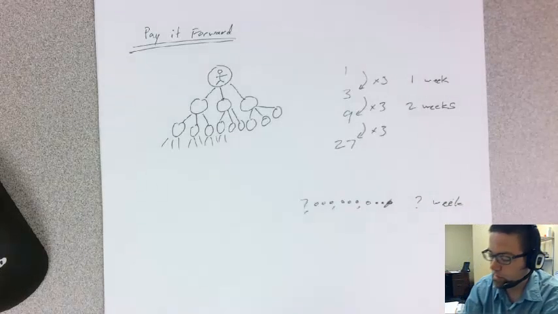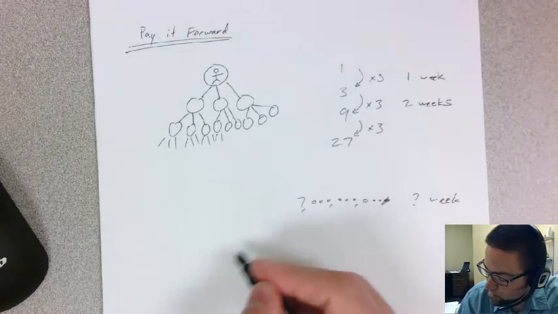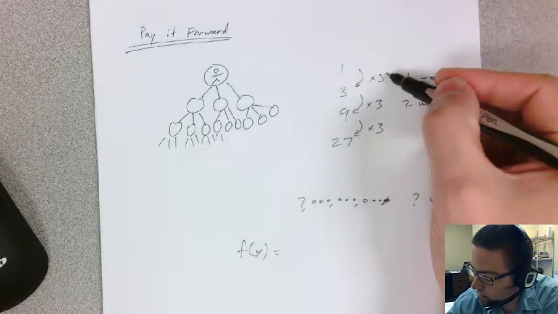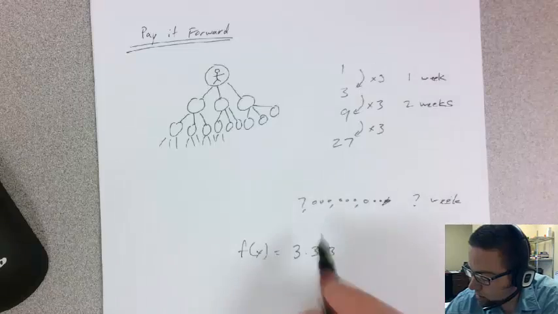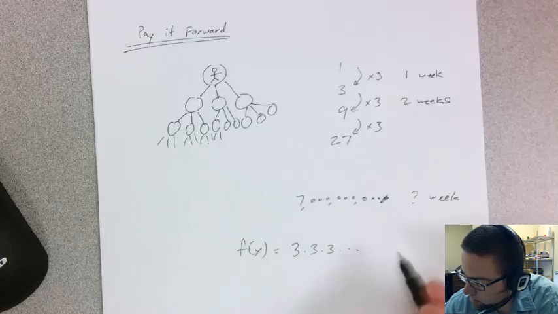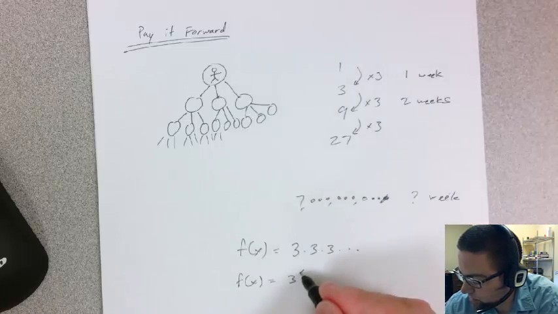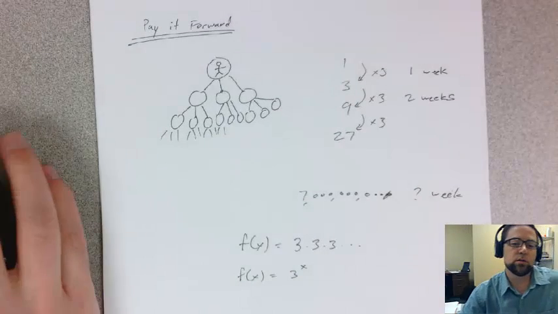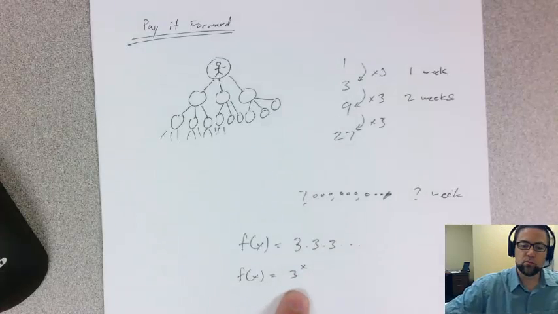So I'm going to go ahead and put this in to GeoGebra and figure that out. What my equation is going to be is my function f of x is going to be 3, right? 3 times 3 times 3, and however many weeks it is, that's how many times I'm going to multiply by 3. So it's going to be 3 times itself that many times, so that would be to the power of the number of weeks. So it's 3 to the x. So I'm going to put that into GeoGebra and figure out what value of x gives me a value for 7 billion.